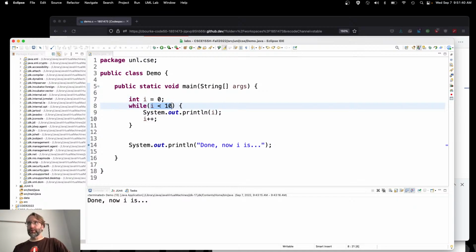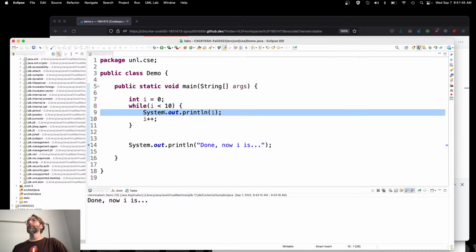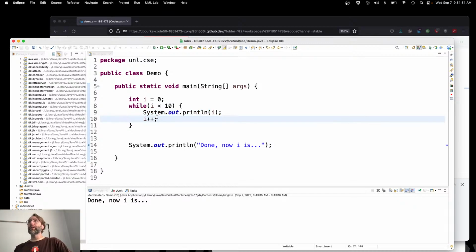Is 0 strictly less than 10? Yep. So we come in here. What's the first thing we do? We print i, which has a value of 0. Then at the end of the loop, we increment i. So the first thing that we print is going to be 0. What's the last thing that we print? 9. Right? It's absolutely equivalent to the for loop that we just wrote.